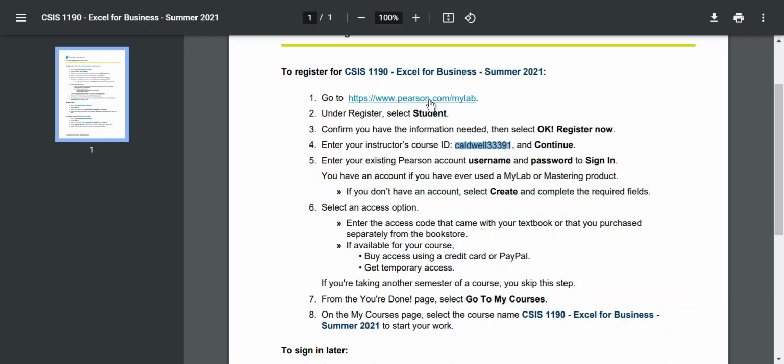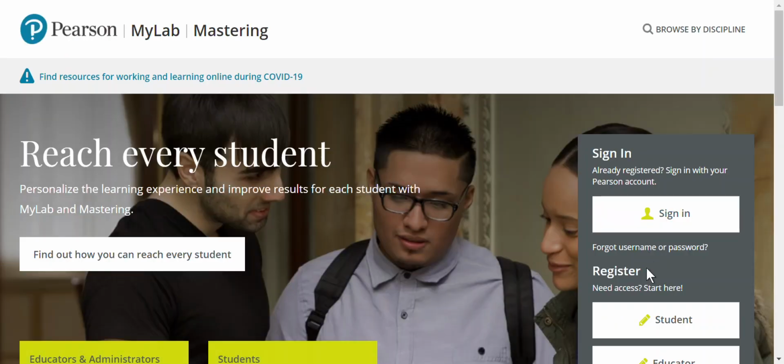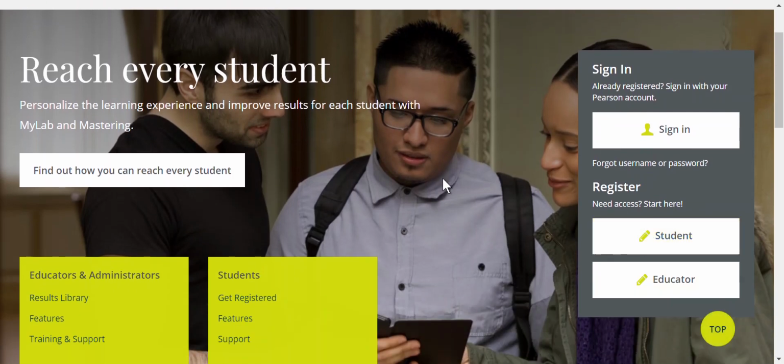Now, to open this up, you can just simply follow the step-by-step instructions here, which is go to the Pearson MyITLab and register as a student. So let's go through that process right here. Click on it. And if you're already a Pearson lab person in the accounting program, you can sign in directly, or you can just create a new registration. So a lot of students are new registrations.